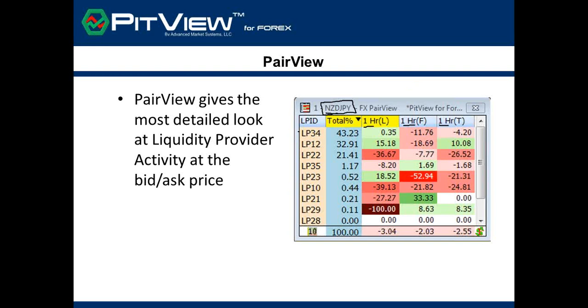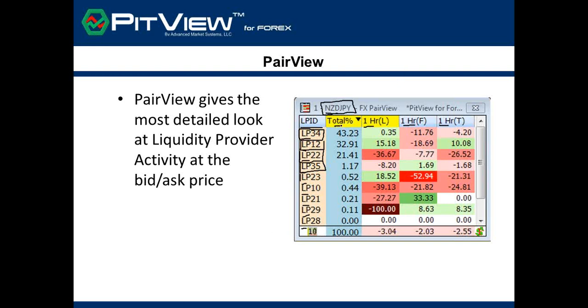So a quick introduction into what PitView is telling us is LPID. What is this column right in here? Because PitView is measuring actual bid and ask activity for individual market makers, the banks and the liquidity providers require anonymity. And so, instead of saying LP34, and I am in no way, shape, or form saying who this is because I don't even know, that's Bank of America, we can't do that. The liquidity providers require anonymity. So we have to assign them an ID, and those IDs won't change. Once a bank or a liquidity provider gets assigned an ID, they keep that ID. It's kind of like their social security number in the PitView system. It doesn't change. So that's what LPID is. It's just showing you the individual liquidity providers by the actual identification number that we've assigned to them.